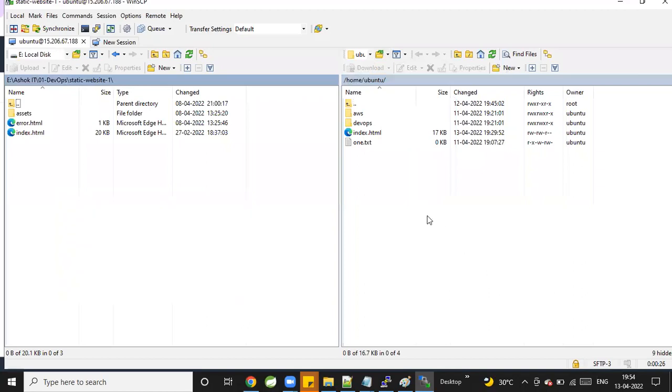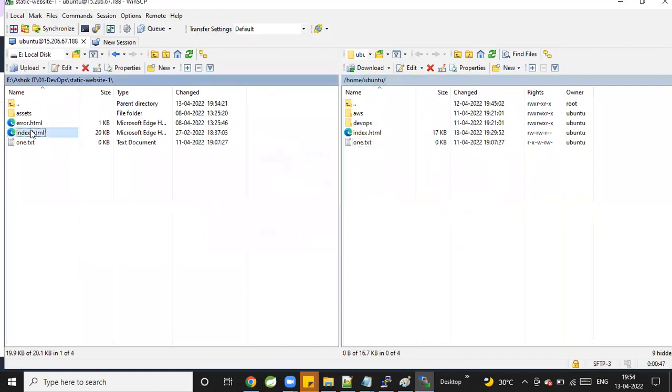These are my Windows files. These are my Linux files. This is my Windows machine. This is my Linux machine. Can I transfer the data here and there? Just drag and drop. 1.txt file is available in the Linux. Can I drag and drop here?